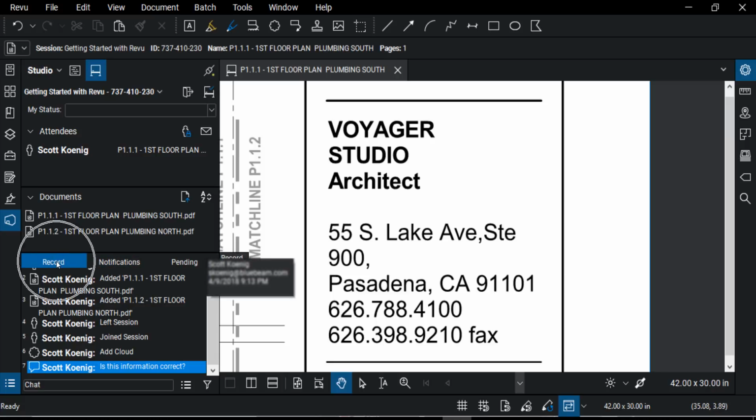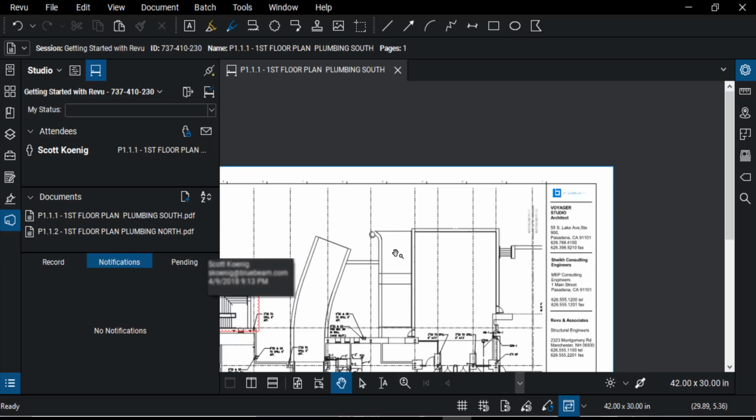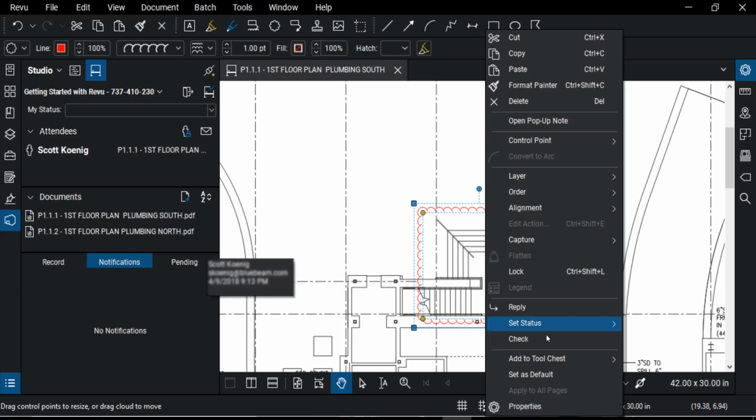So we not only have a record tab, we have a notifications tab, so any alerts that might happen, you can alert people of your markups. I can just go into the markup, right click on that markup, and alert attendees. I will not have the option to do that right now though, because there's nobody else to actually alert.